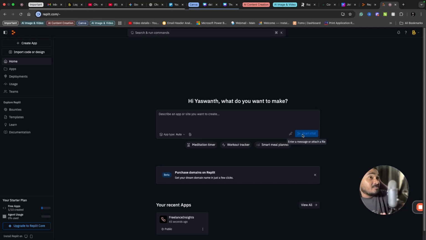So this is an AI tool where you can build fully functional websites for free. You can build up to 10 websites for free in the free plan, so you don't have to pay anything, and you will even get a temporary link. You might not get your own domain name, but you will still get a public URL that you can share. So you will have a fully functional website with a URL as well. If you want to convert that into a good looking domain, you can buy a domain for 90 or 100 rupees. That's it. But nonetheless, it is a free AI tool to create fully functional websites.